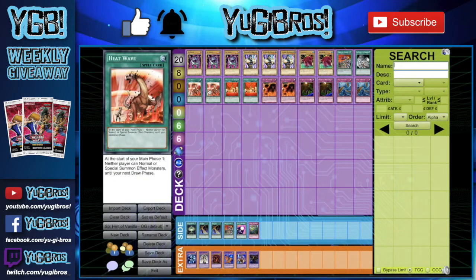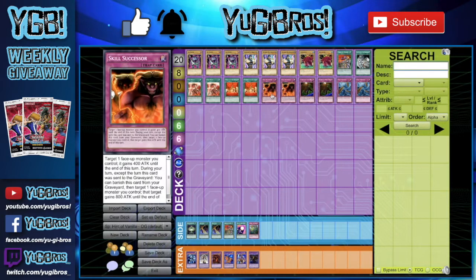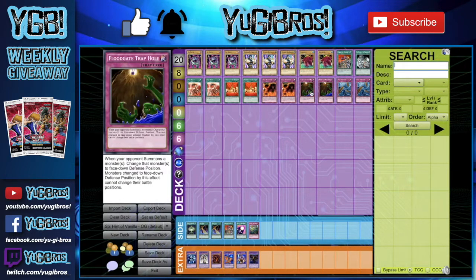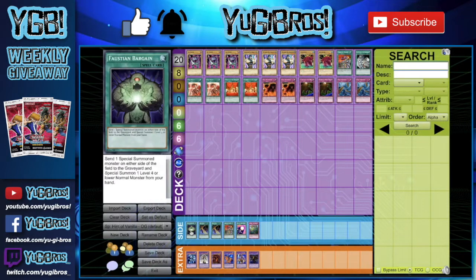Double Heat Wave. 3 is situational, but it's definitely not out of the realm of possibility. 2 Offerings to the Doomed. Double Skill Successor, you don't need more than 2 of this, because it ends up being a double already. So 2 double extra effects, which is nice. Double Floodgate, I think it's just standard. Double Dust Tornado, standard.